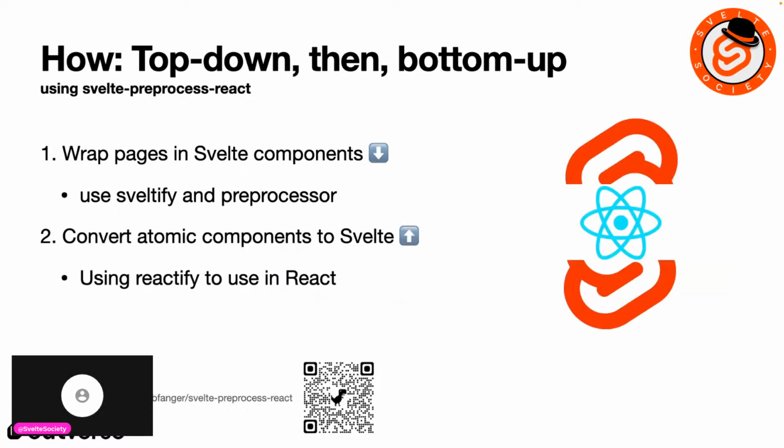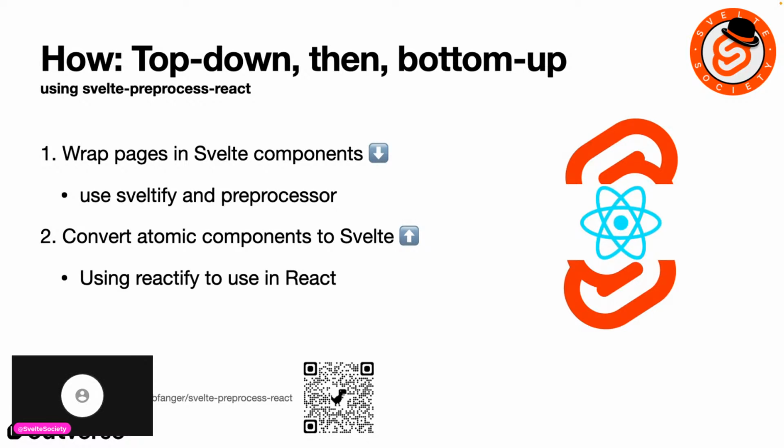And then step 2 is convert atomic components. Coming from a bottom-up approach, you could start from the page level and go all the way down, but you'd have hell going through, oh, I've got 15 imports, how do I go through them? And each one's got 3 or 4. So we then decided, okay, we've got a team that wants to learn how to use Svelte first, so not all of us are Svelte experts. How do we transition our team as well? That means learning from the bottom up. So we've got a bunch of atomic components such as avatars, buttons, all the boring stuff that we reuse everywhere. Those are the smallest, simplest components that generally don't have too much state going on with them and are quite easy to convert.